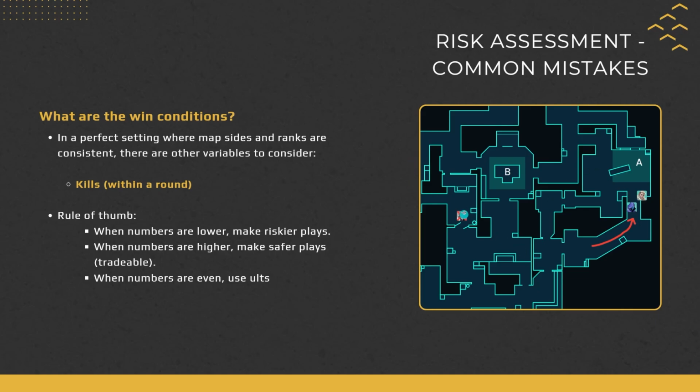Let's say the opponent, for example, got caught off by the KJ in this position. Well, now that the KJ got caught off guard, now they're lower in numbers, and now they have to look at what exactly it is that they need to do to make the numbers even. They might hunt the KJ, they might go for a flank, they might split and risk the player that's alone trying to catch multiple players off guard, but riskier plays after all is what's going to give them a better advantage in this position. So this is one example of using kills in a round to create better plays. So the win condition would be to look at what your numbers are and try to see how you can use that to leverage an advantage.